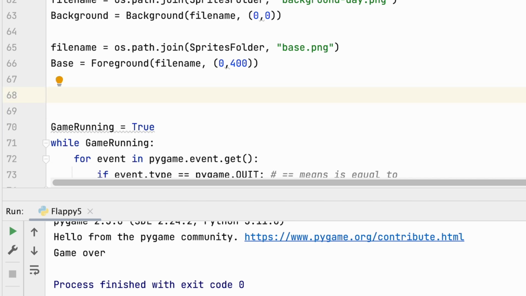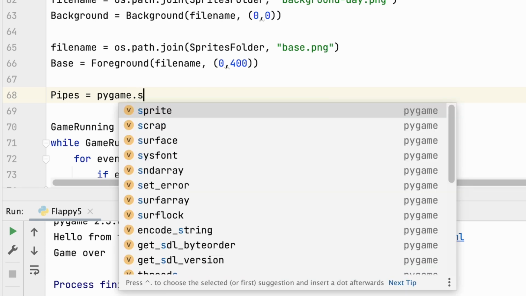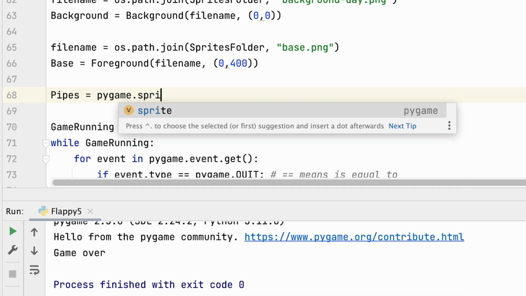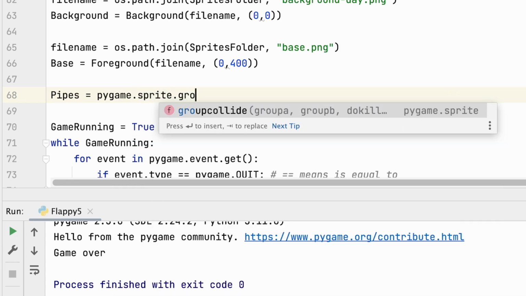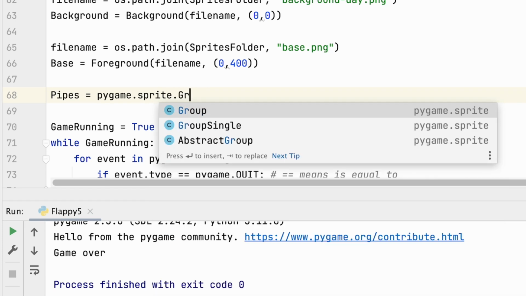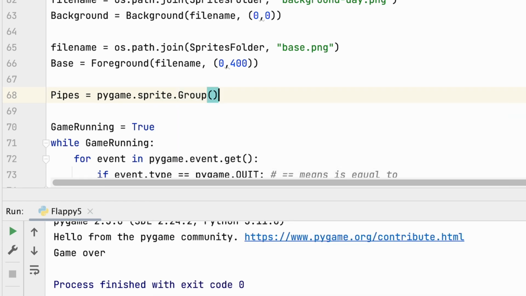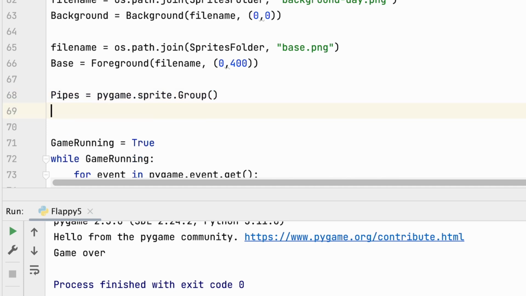We're going to say pipes equals pygame.sprite.Group, with a capital G, R-O-U-P. Now we're creating a group of sprites, which is kind of like a list of sprites. Pygame likes to use groups.